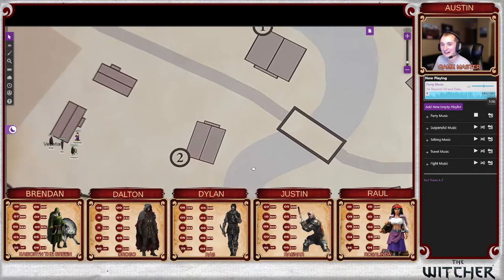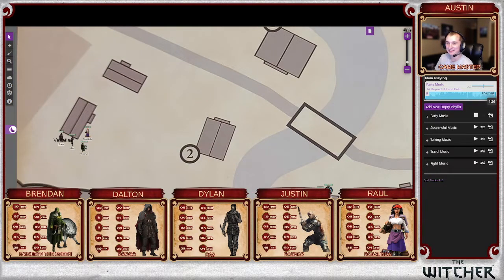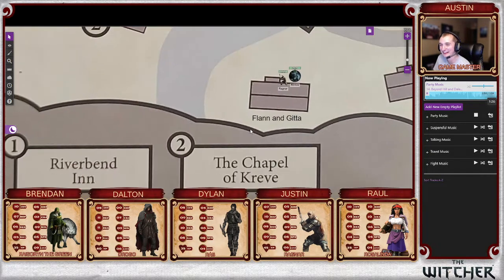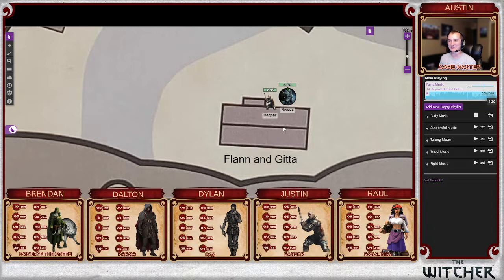Ragnar and Nivius, just hanging out over here. Planning. Nivius just kind of looked at Ragnar. He's like, you know what? I'll follow you today. Wow, nice dog. It's not mine.